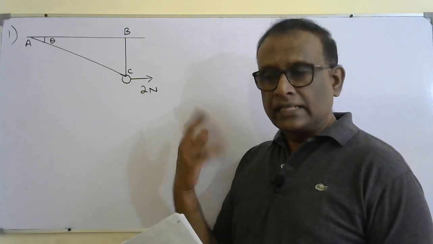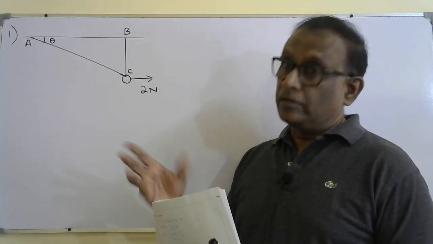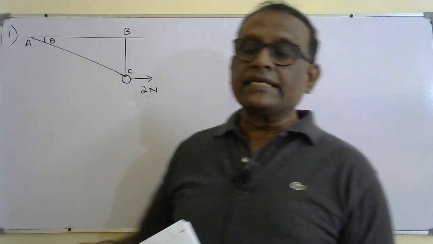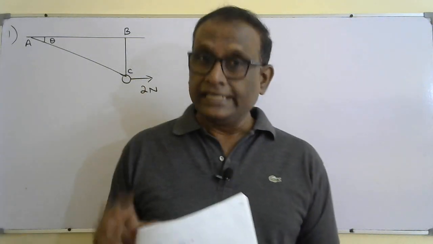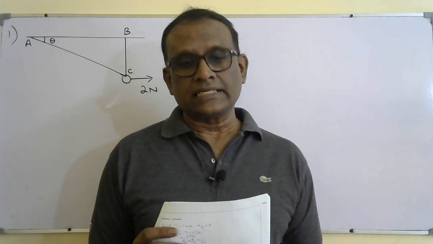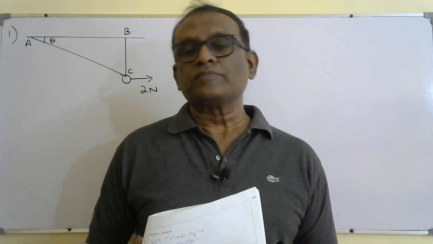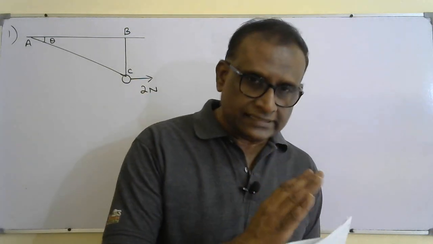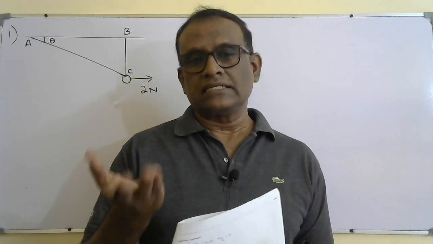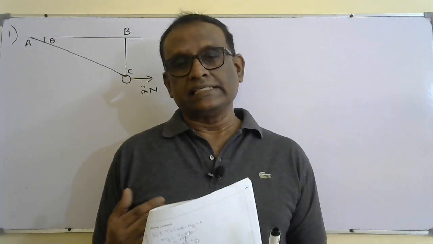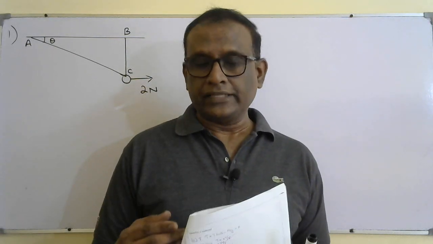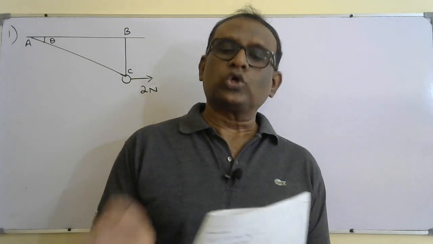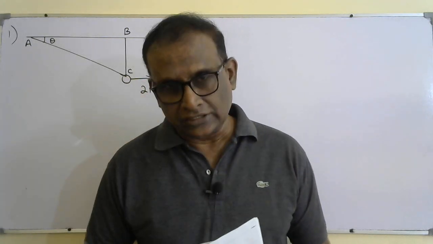I told in other videos related to mechanics M1 or even physics: when an object is at equilibrium, there should be two conditions satisfied. First, the resultant force must be equal to 0. That means if you resolve all the given forces in any direction, in that direction the resultant force must be 0. The second condition, if you take moment about any point, the total moment must be equal to 0. Or when you take moment about any point, the total clockwise moment equals the total anti-clockwise moment.